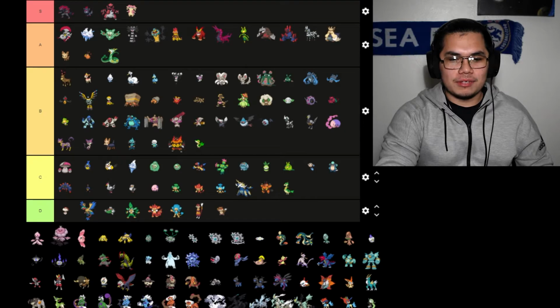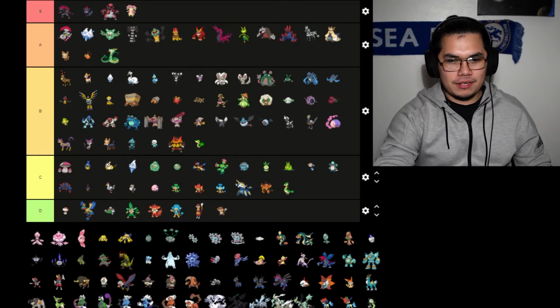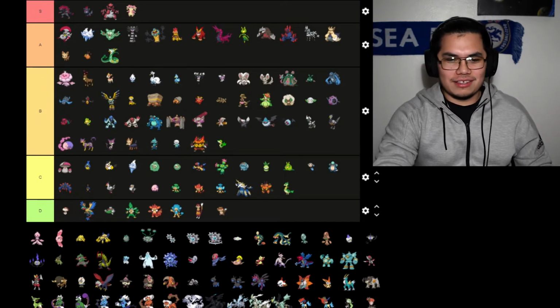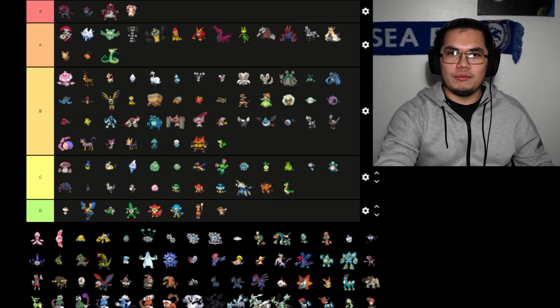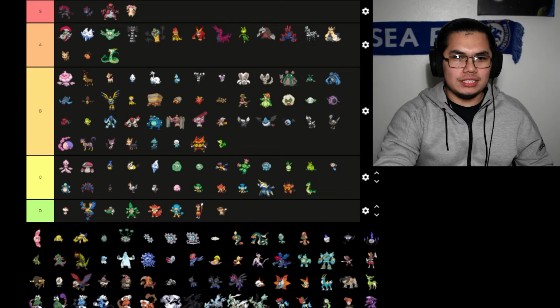I'm stalling because I don't know where to put these ones. I'm surprised they don't have the blue ones. The male ones? I think they're separated by gender. Just don't mind me talking to myself while I'm recording a video. Jellicent I put in B. Frillish I put in C.